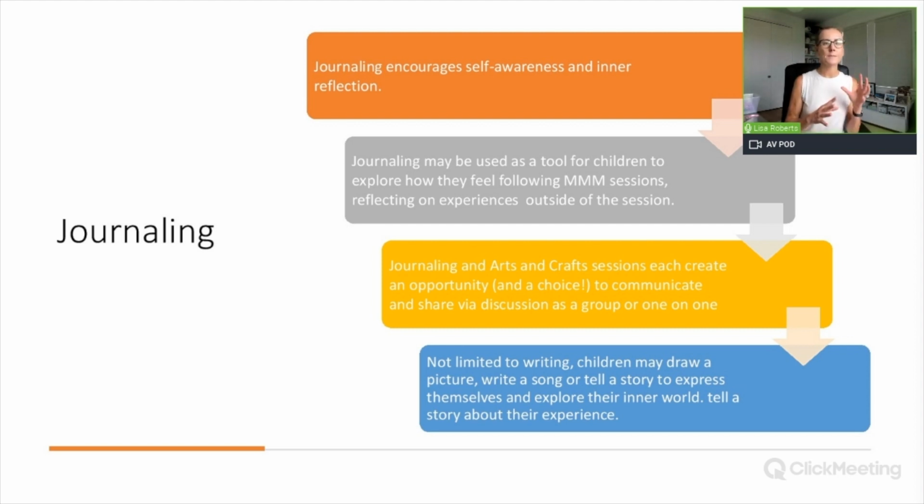Or he might have thought about it but dismissed it, but because he expressed it, and then we had more of a conversation to reinforce it, I'm sure the next time he has trouble sleeping, he's going to remember to do it. Whereas had we not had that conversation, which was a form of journaling in a way, we were discussing at the end. So again, don't get too stuck on it being writing, just some form of creative exploration, and a creative outlet, whether that be a conversation or making up a song or doing a drawing, or exploring some arts and crafts. These are really fun ways to help kids explore that inner dialogue and feelings, and awareness of what they're learning in their movement, meditation, and mindfulness sessions.